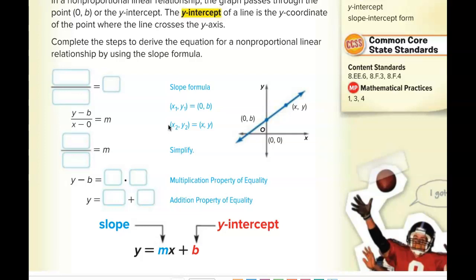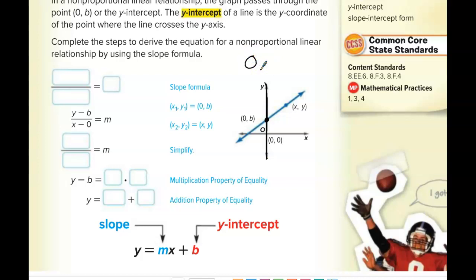Okay? When it talks about a y-intercept, a y-intercept is where the line crosses the y-axis. So right here is my y-axis. This line crosses it right there at that point. That is called the y-intercept. At my y-intercept, what is your x always going to be if it's on this line? What is x on that line? 0, right? So then your y is whatever point it's at.